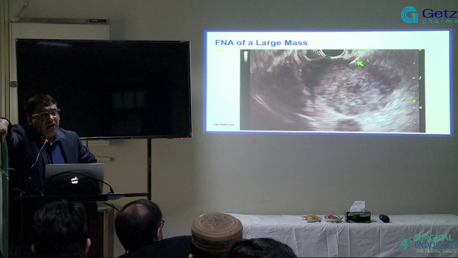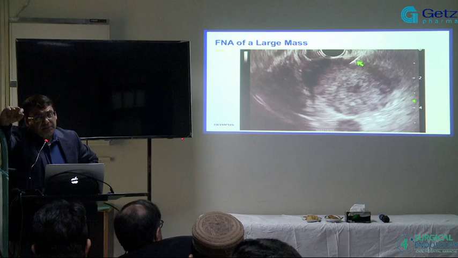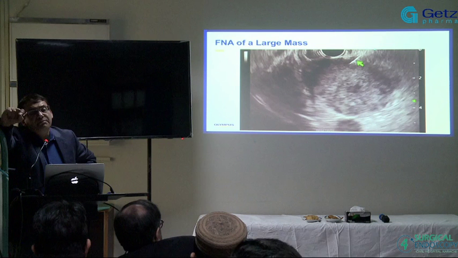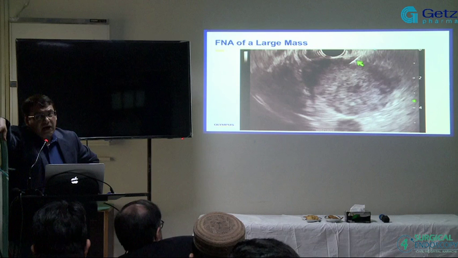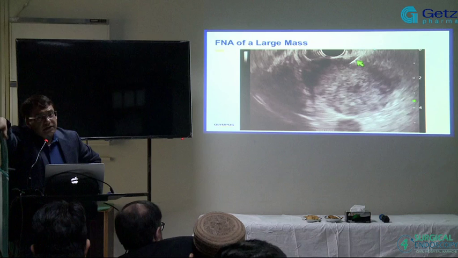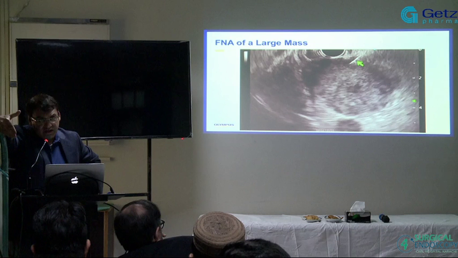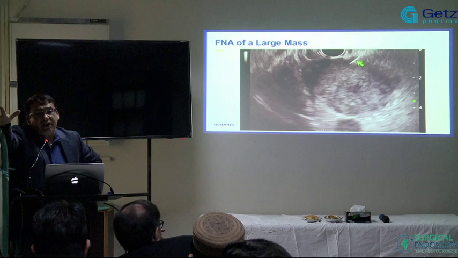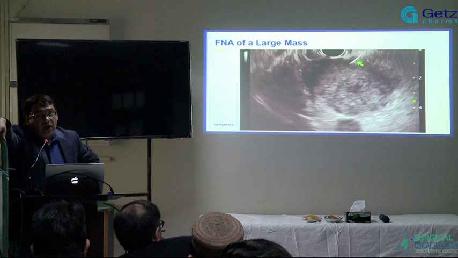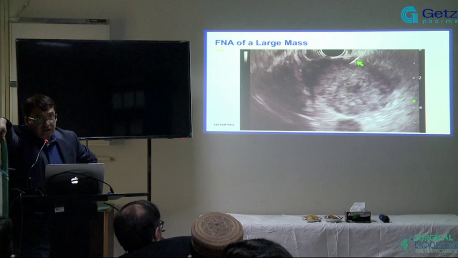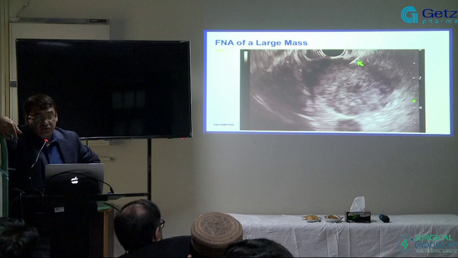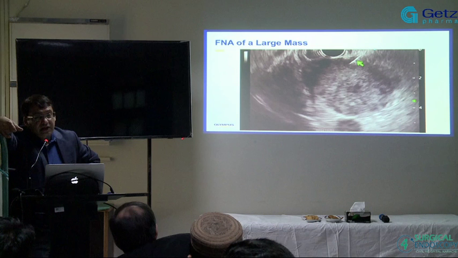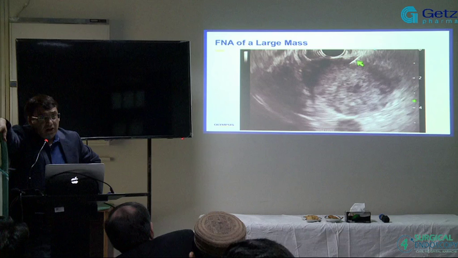Seeding, there is a very, very minimal risk. Theoretically, it does exist. If you are accessing the pancreatic mass via the duodenum, that doesn't matter, because if they're a surgical candidate, that's going to come out, okay? However, if you're going through the gastric wall, that doesn't come out with that surgery. So theoretically it is there, but it's so minimal that we don't even care about that.